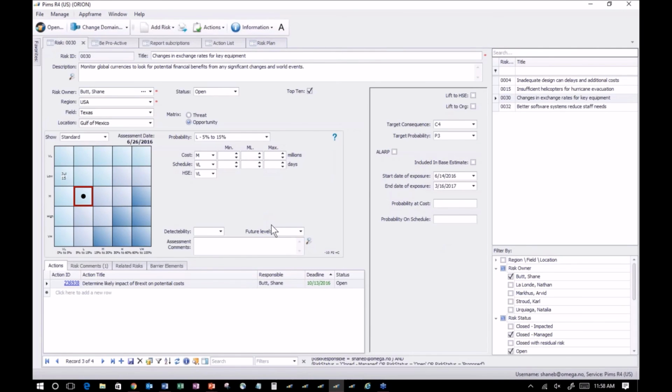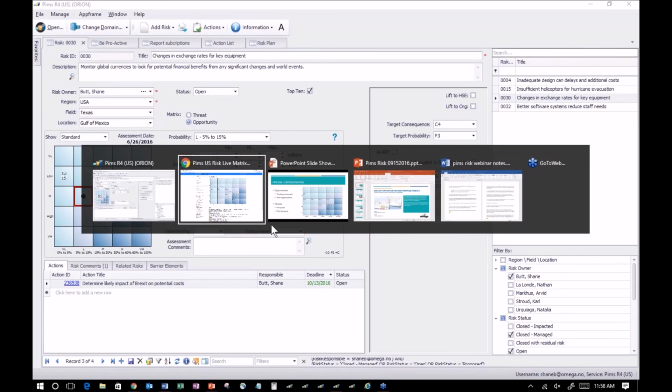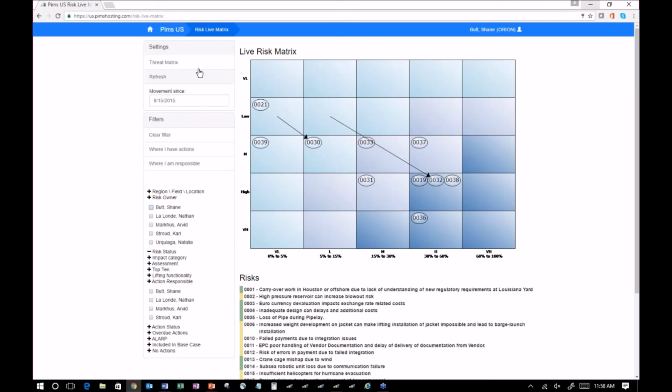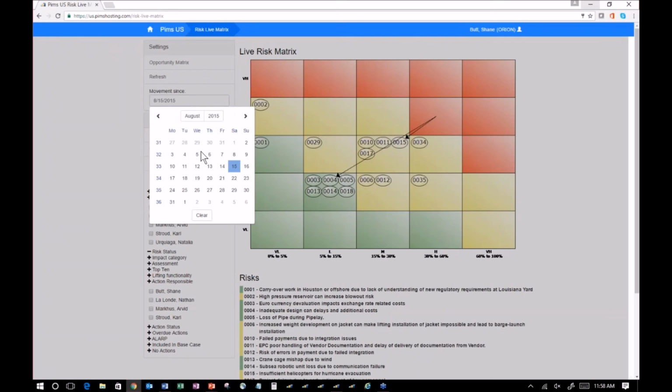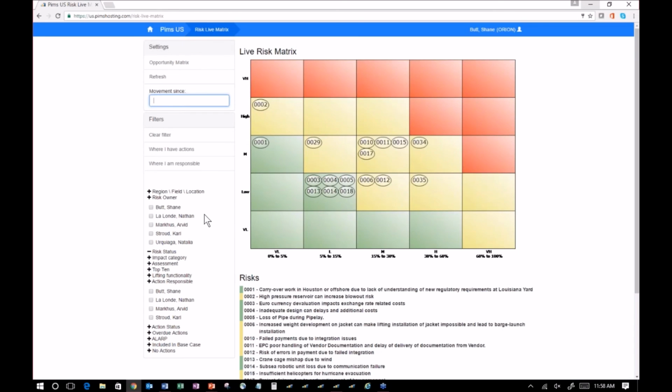So let's now start to focus on threats. We've spent some time looking at opportunities, how we can progress them, keep track. Are they moving? Are they heading in the right direction? Are new opportunities being added or not? Let's jump back and look at what we have to offer in the way of the threats. So I'm going to go back to my threat matrix. Okay, I've got the total list of threats visible to me.